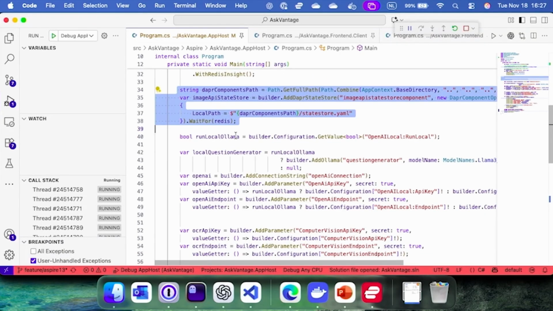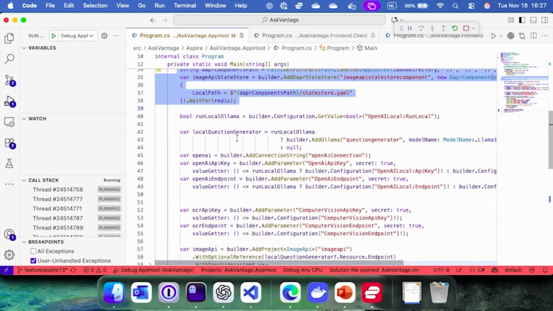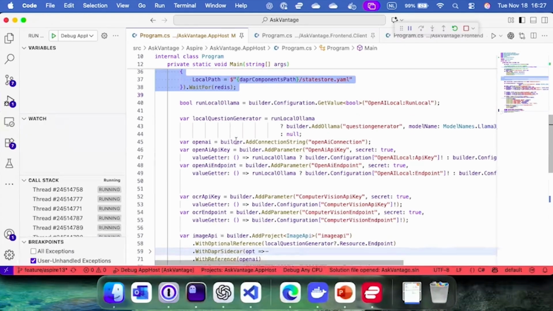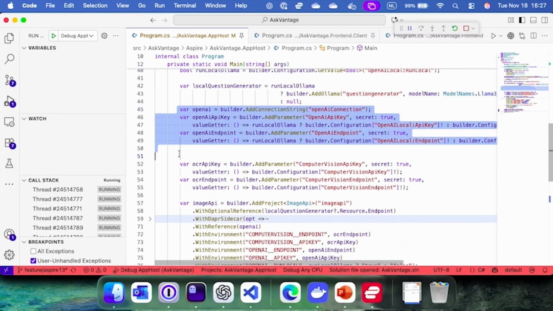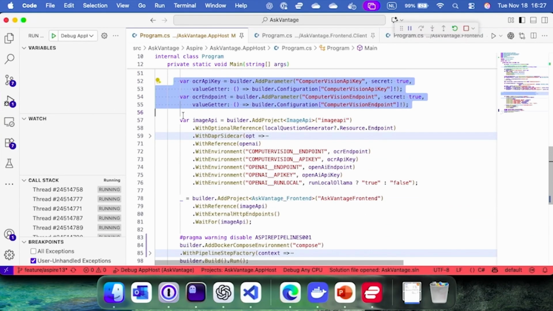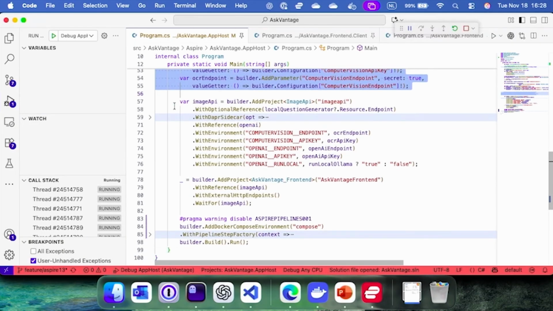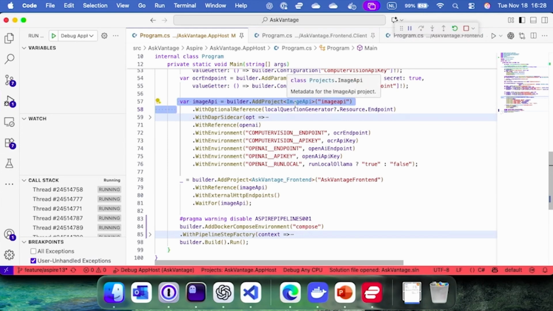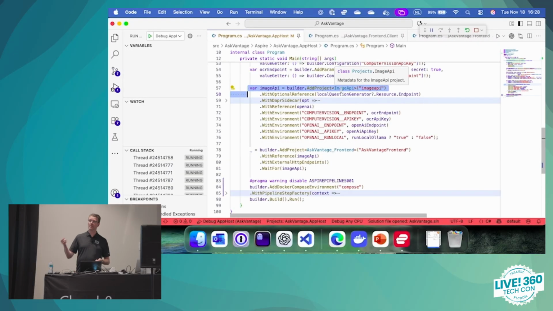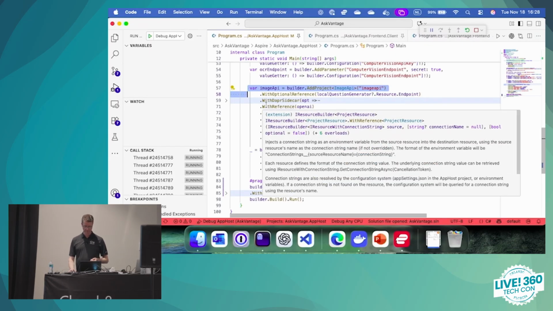The same thing applies to Dapr. We just say, okay, here's the configuration file I need you to use for that Dapr additional process. I'm informing it about OpenAI endpoints, about OCR endpoints, and then finally it is time to launch my API project. This project is just a project reference made from the app host project to the API project that makes it appear magically by some code generation in my app host, so I can run it as a project.